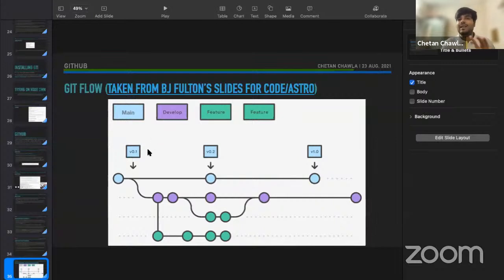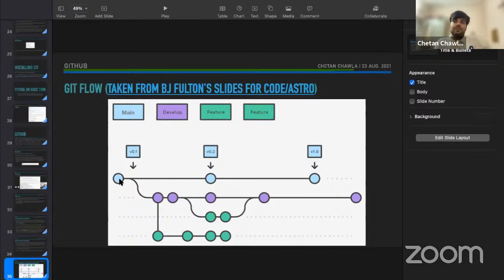It is the standard way of doing things. So we have this hierarchy of things. These are branches that you see. So we have this main branch that is to be used by the users, the end users. So this is almost always very clean. So we do not do any development on this. We only push things over here. So we say that this is version 0.1.